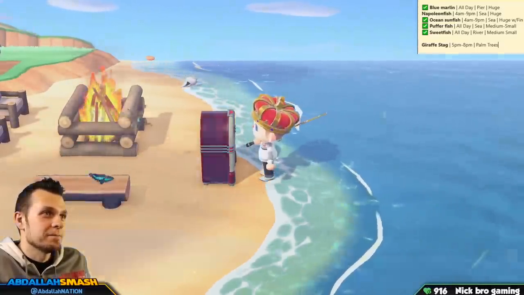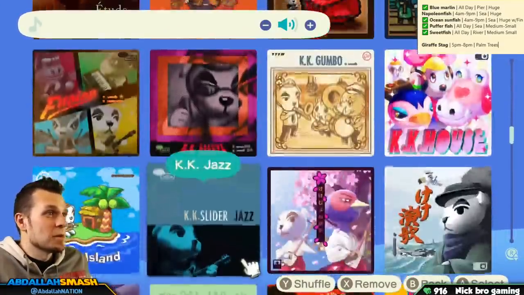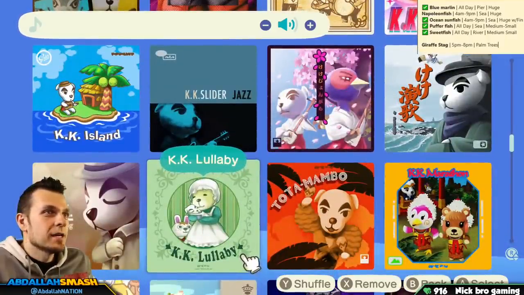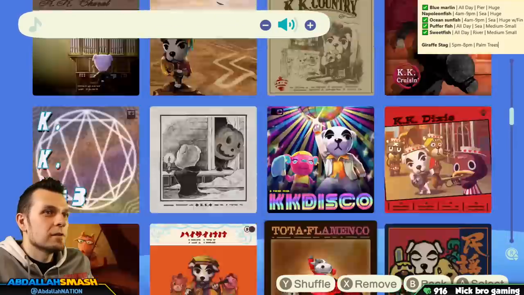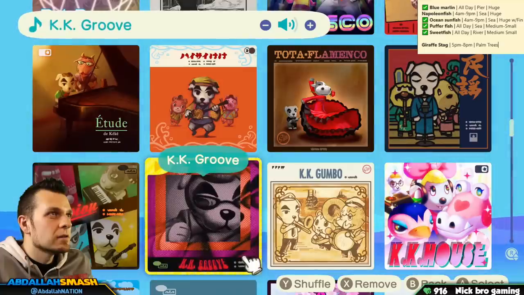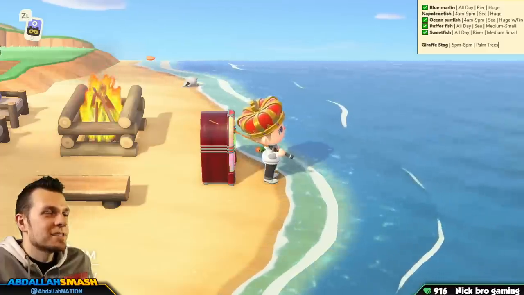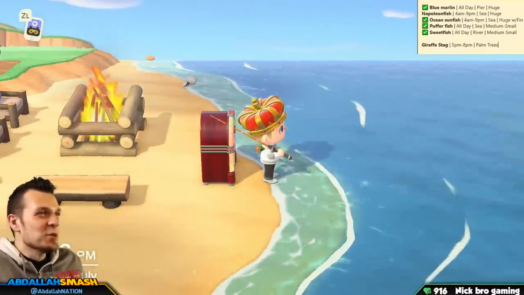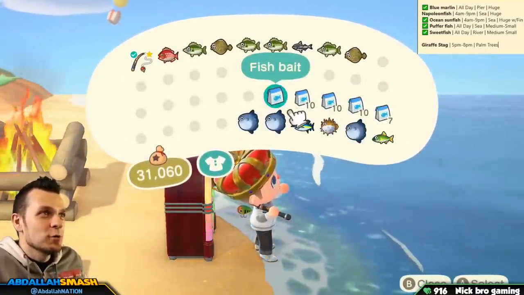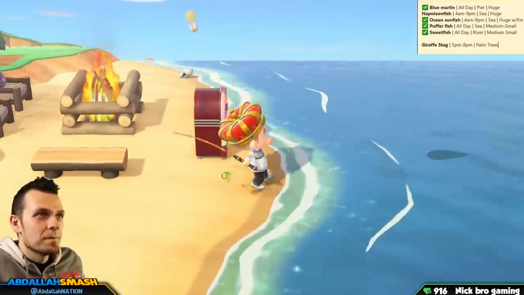Alright, new tunes. What do you got? New tunes. KK Bubblegum is gone. It got deprogrammed. I think Nintendo patched it. KK Groove. Where's KK Groove? Okay. That's like poor man's headphones. You play this jukebox directly behind you. Hey, don't look at that balloon. I see you looking at it. You know who you are. You're looking at it right now. How could you?